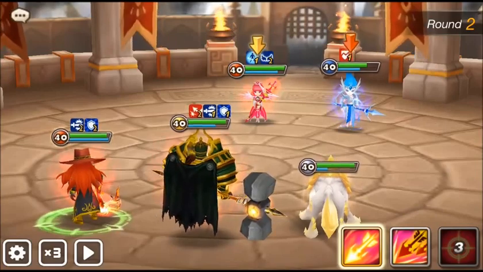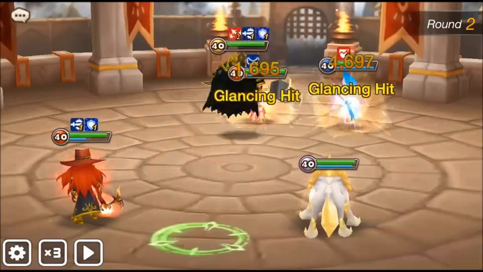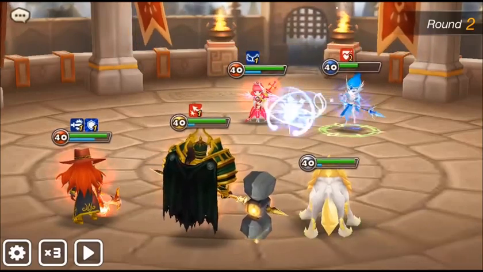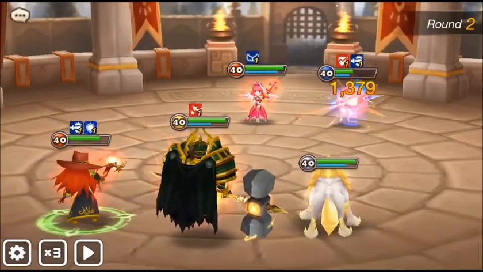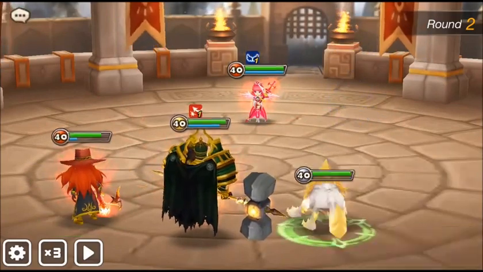This should be straightforward and boring. Maybe we can get a cool proc out of him, not so much, and a glancing out of him. Excellent. Cool, got a proc there, and now you die.